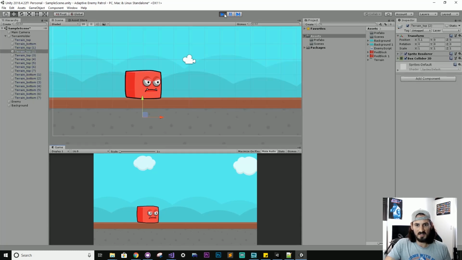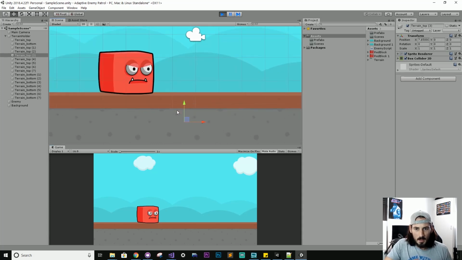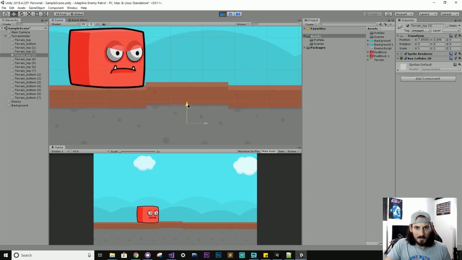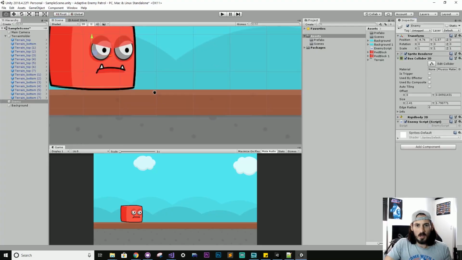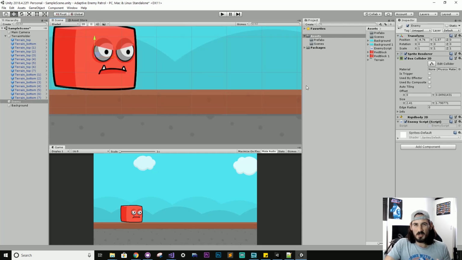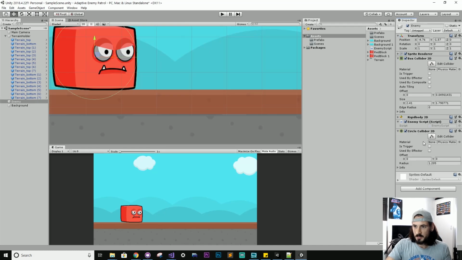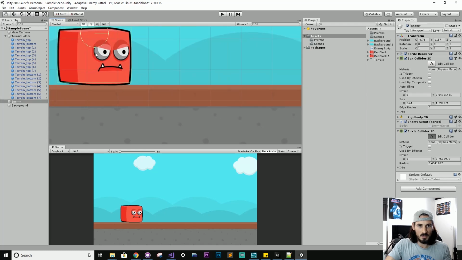Oh, he's moving. Whoa, what's that? He got stuck. Yeah, okay. So you guys might be familiar with this issue. Anytime you have game objects that have tile-based box colliders, you can get stuck on the little edges. You can resolve this in a few different ways. You can go into the physics and collision settings and change how sensitive it is. But we'll just make this quick, and we'll just add a circle collider 2D, and I'll just make that really small.